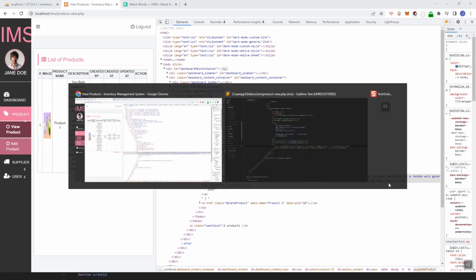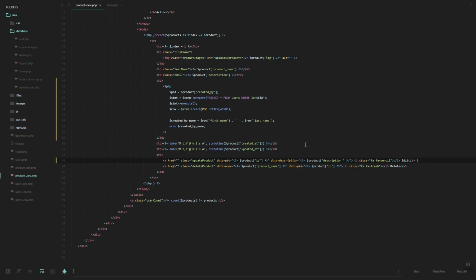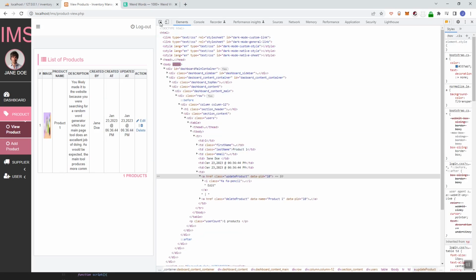So what we're going to do is pull it live from our server. The only thing that we need is the product ID. Let's refresh. So we have the ID.